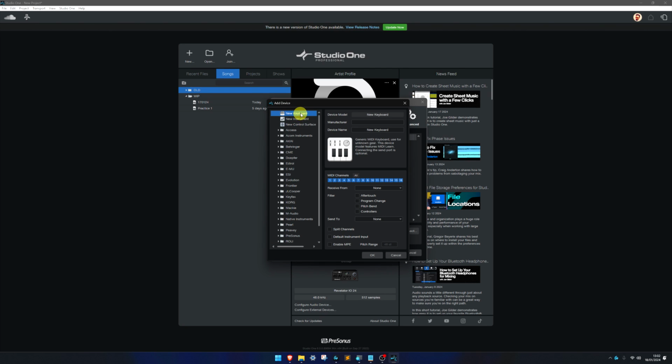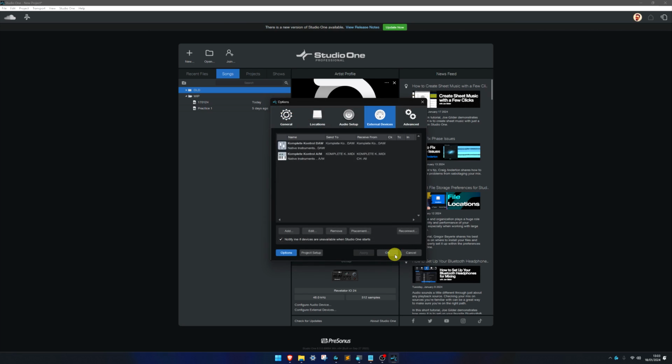So we're going to do a keyboard for this. We'd select the manufacturer. You could do anything. So I have a second M-Audio keyboard, and I know that that is the Code 49. So I could do that, add it, and I would say receive from, and if I had it plugged in, it would say Code 49. I could just select the Code 49 there and then press OK. And that's it. The device will be connected, and then you should be able to confirm by pressing a key on your keyboard that it's actually getting the sound.